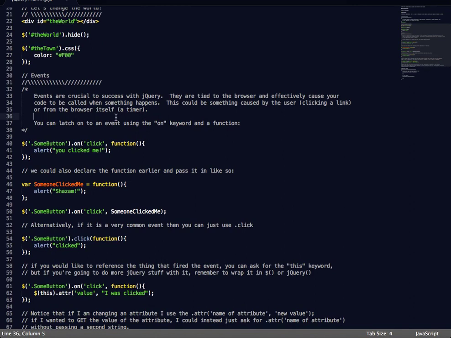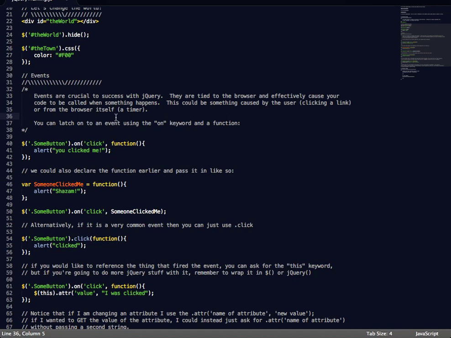Events are super important in jQuery. Lots and lots of things are events. Anything you're doing with the browser, if someone's clicking in the browser, if someone's typing in the browser, if someone's resizing the browser, all those things are events. So those are user-driven events, things that people do. But there are also events that the browser itself does. For example, you might set up a timer. Every 5 seconds, something could happen.